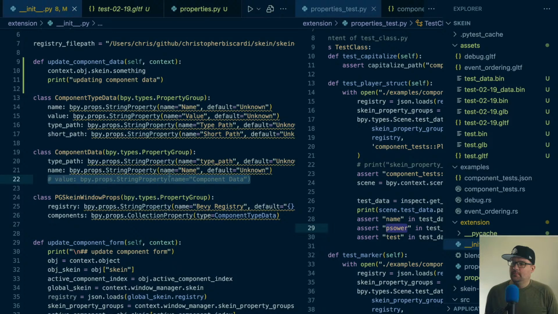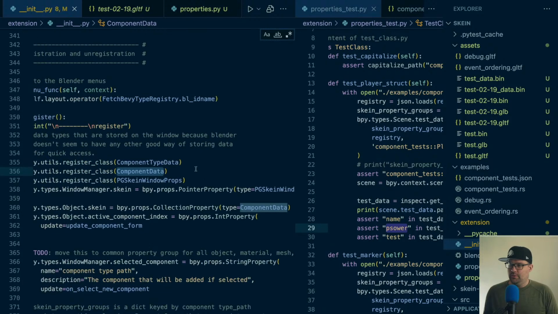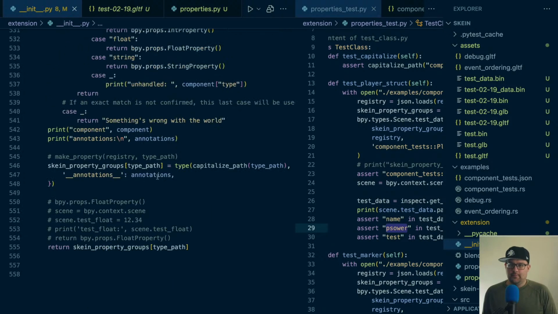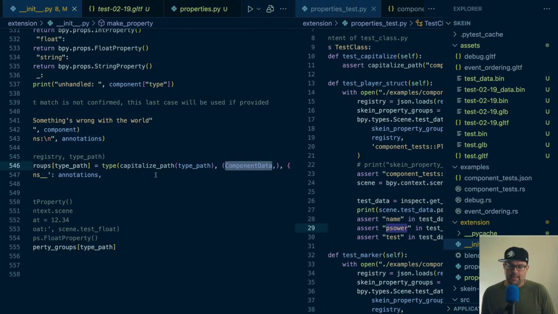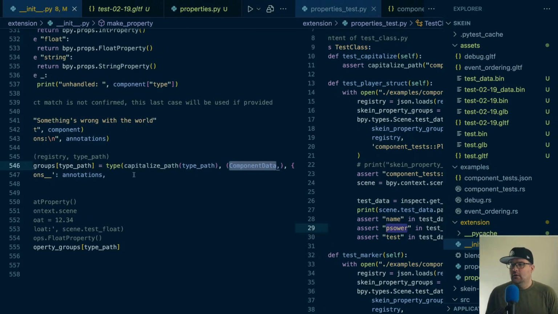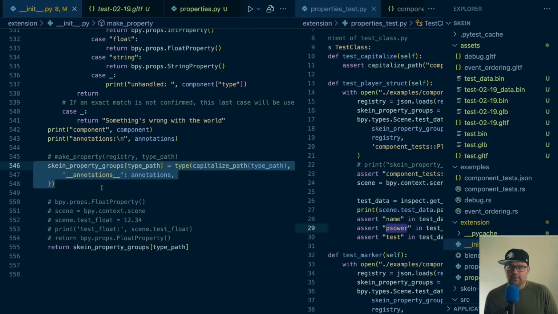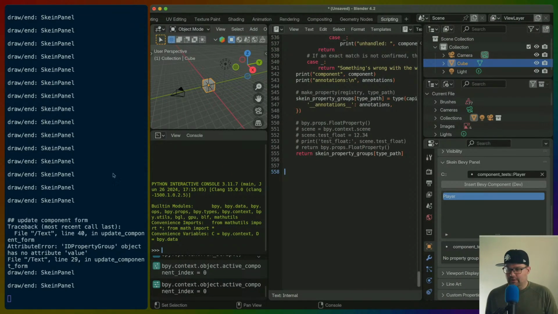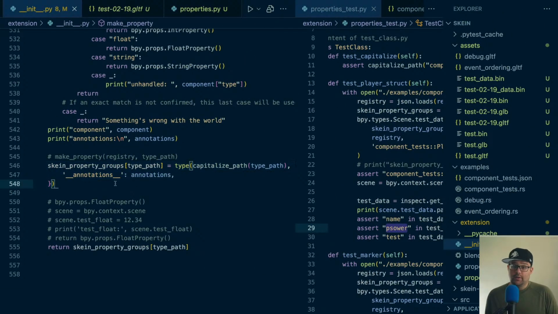So this component data class here is being used in what is effectively like a recursive function down here that ends with creating a type that subclasses that component data, or I don't know if that's the right term, and inserts the fields as annotations. So this dynamic property group construction actually works, right? I introduced the error intentionally before, but we had a form here that's actually working. So that works.